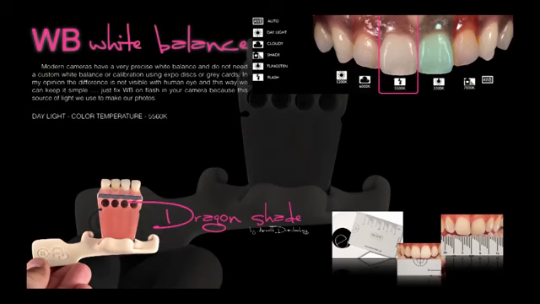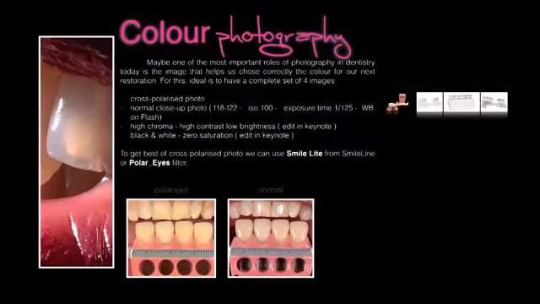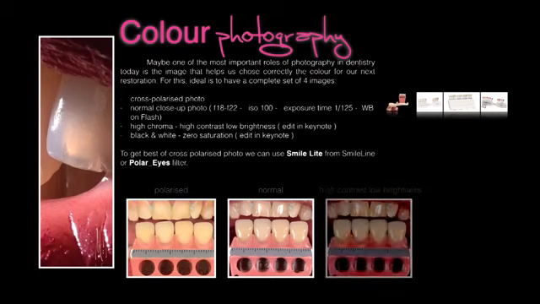And also, if you need gray cards, instead of this, you can also use the eLab protocol from Sascha Hein, another good friend of mine. Good. Color photography, so we need a set of 2 photos. The polarized one, if we are doing single crowns, and another normal photo taken with the camera.